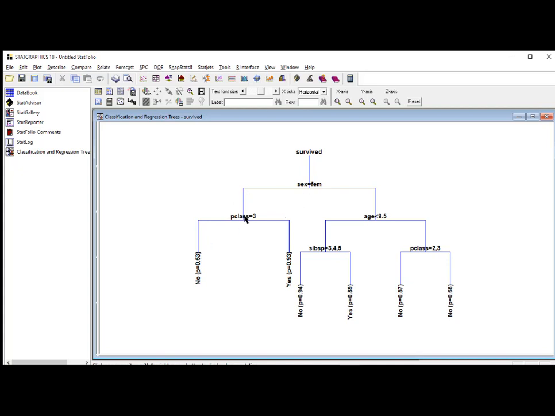If you were female and had a first or second class ticket, 93% chance you did survive. On the other hand, if we look at males, there is a split on age. And for the youngsters, the next split is on the number of siblings they had. And for the older males, it was the class of the ticket that mattered.